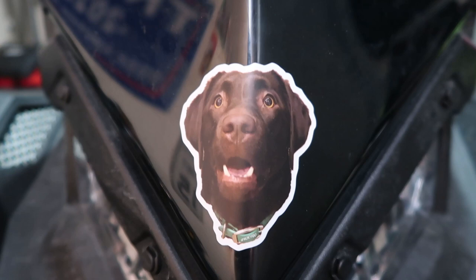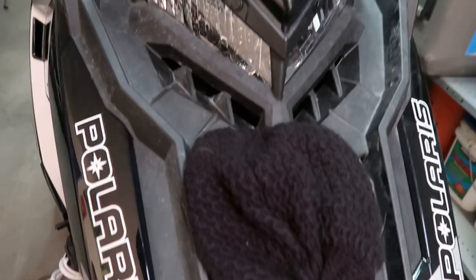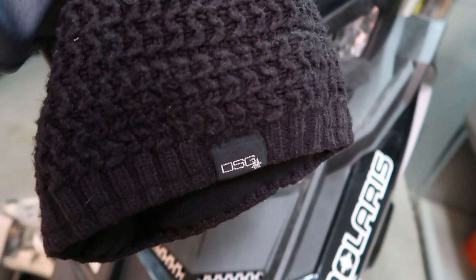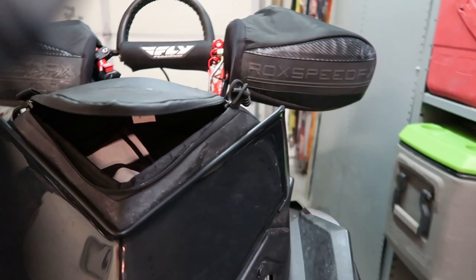Moving on to the rest of the stuff in my sled. Look at these sweet stickers my friend made for me — and that's my dog Huck. The dash bag is vented so the heat rises up and comes in. I carry a beanie — this is a Divas beanie. It's nice and thick, it's fleece-lined. I'm obviously into video, so I carry my Garmin Virb in there. That's a good way to keep your batteries warm — they're lithium and they don't like the cold.